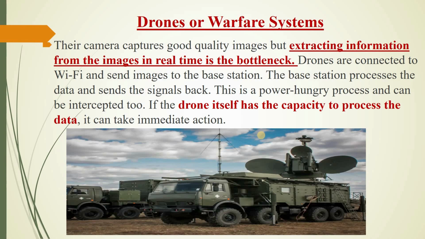So next one, drones. The next application is drones or warfare systems. Generally, the camera captures good quality images, but extracting information from the images in real time is the bottleneck. Drones are connected to Wi-Fi and send images to the base station. Fine. But the base station processes the data and sends the signal back. This is a power hungry process, so it will create delays, and it can be intercepted too.